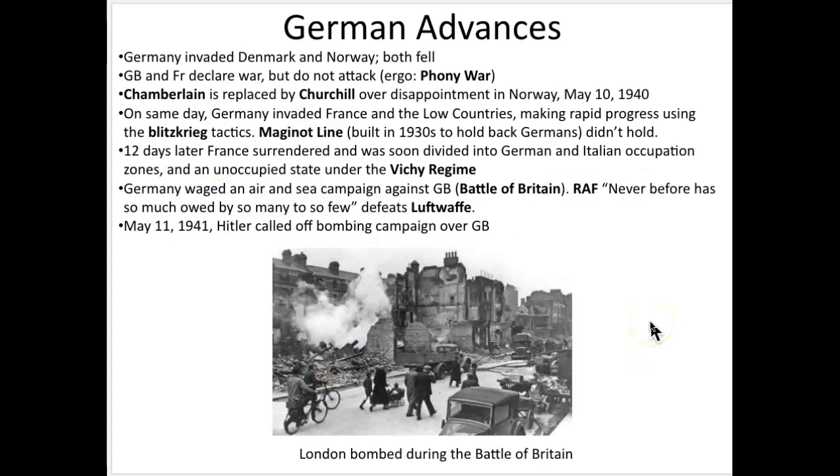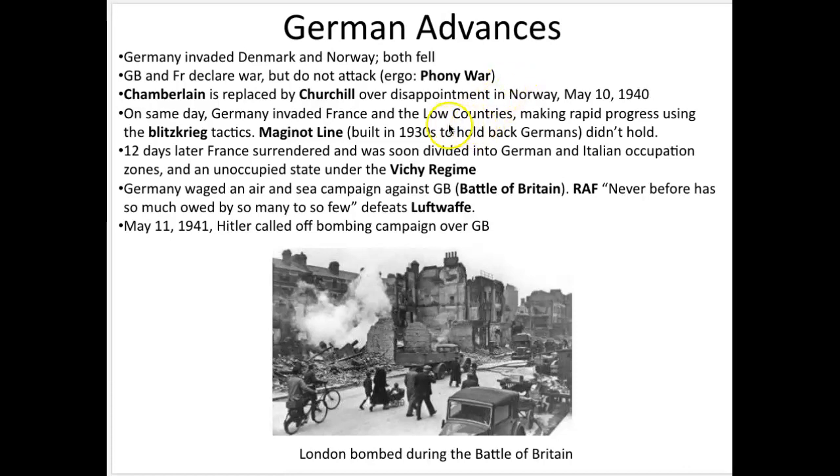Germany also is advancing. They move into Denmark and Norway. Both Denmark and Norway fall to the Nazis. Great Britain and France declare war, but they don't attack. And this is called the Phony War. Chamberlain is out. Churchill is in because of this disappointment over Norway. And Churchill really emerges as the great leader in this war.